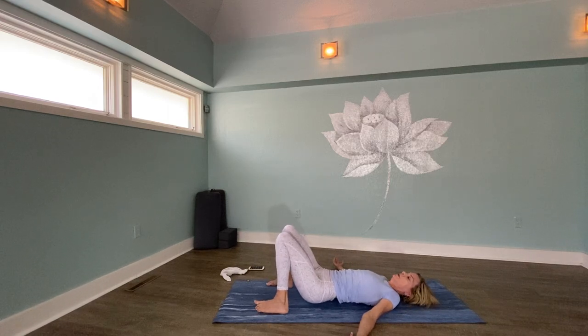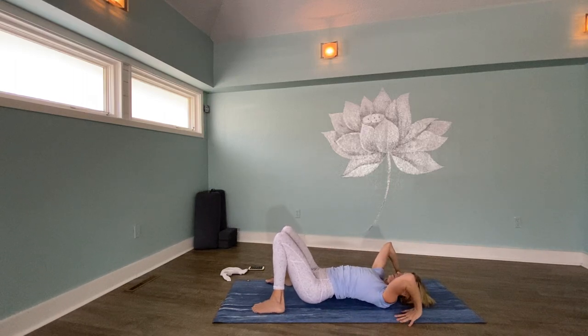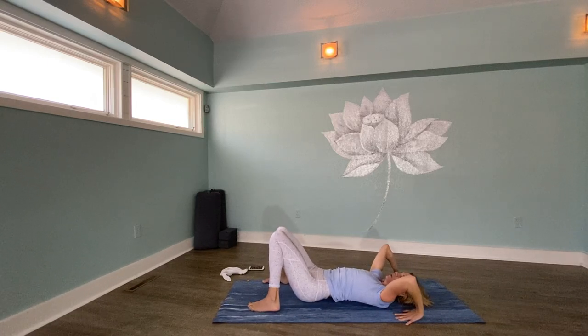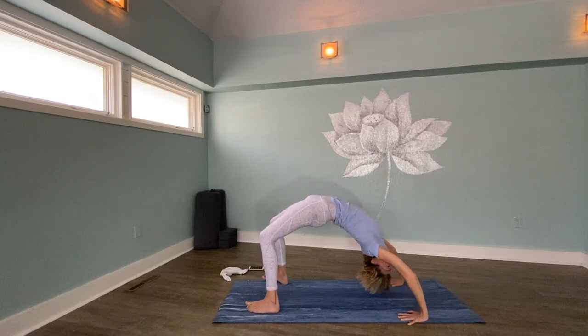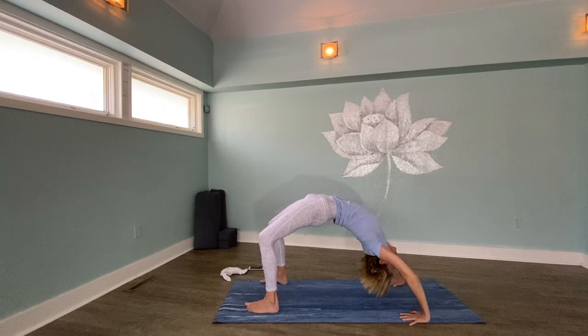You can stay with bridge or I highly encourage wheel pose. Bring your hands up outside your ears. Press your hands and feet into the floor and on your in breath, press the floor away and breathe your way up and work it out. You can shake your head out. Straighten your arms and breath by breath, get a little more space.